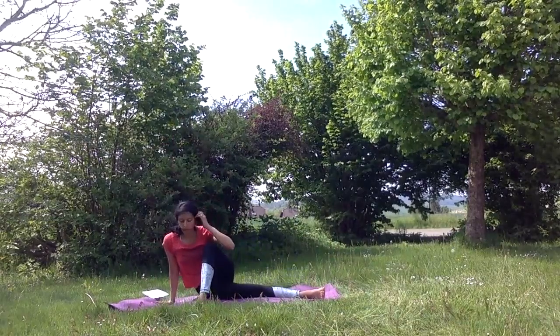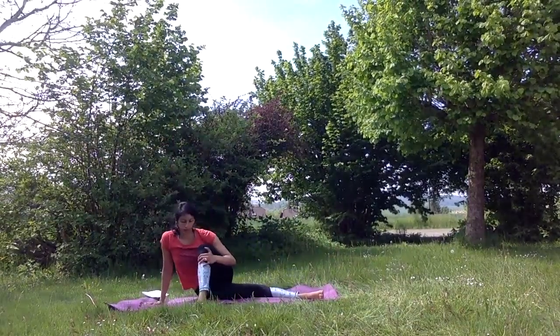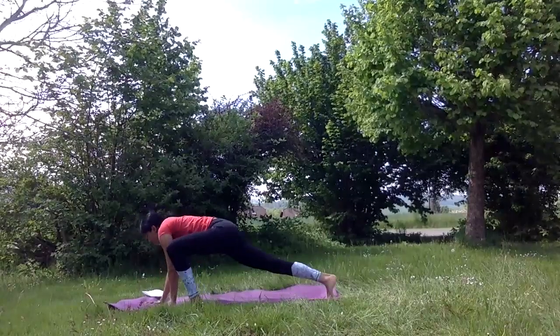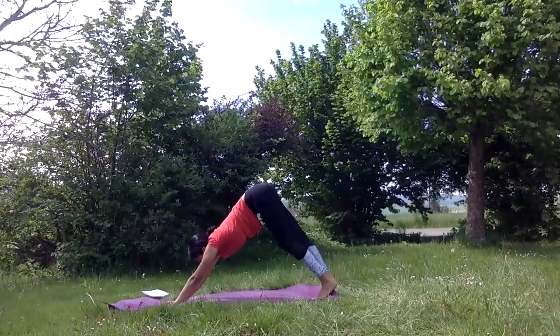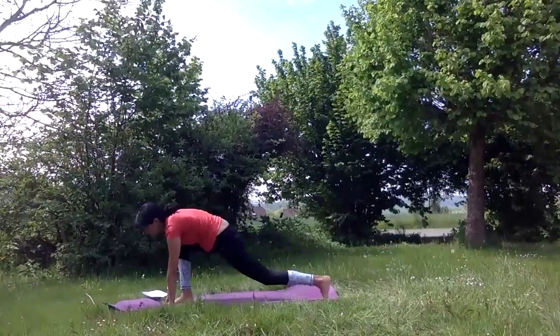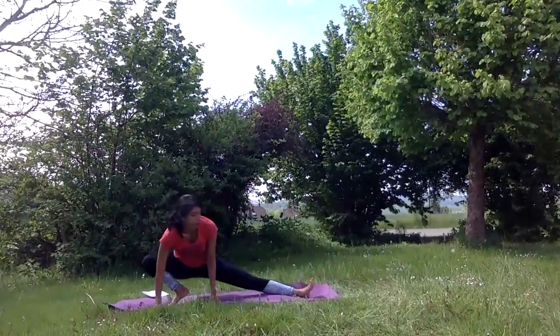And now from here, drop onto the knife edge of your right foot and keep turning your left toes out enough so you can start to sit on that right hip. Again, toes and knees point in the same direction. Transition back to down dog.